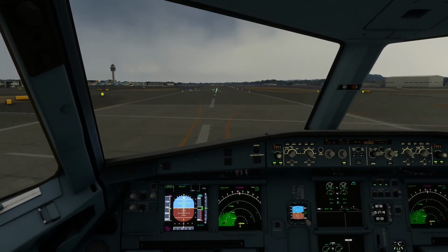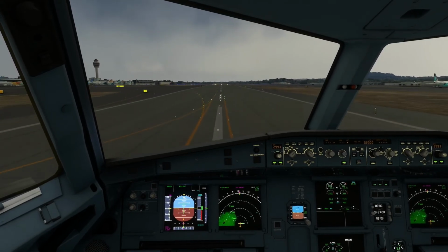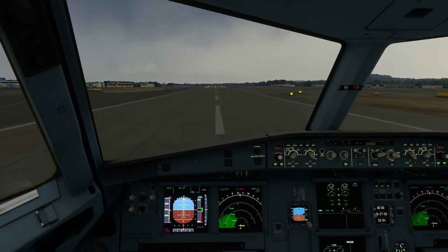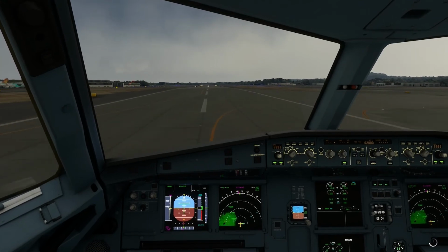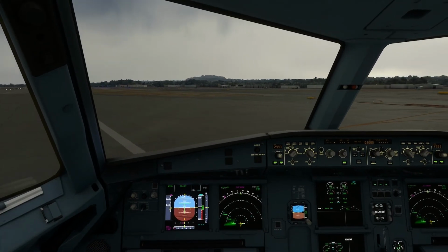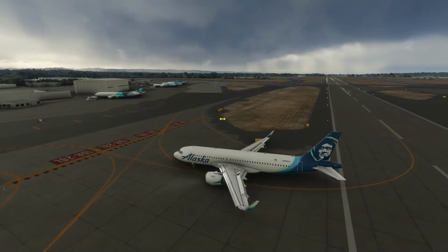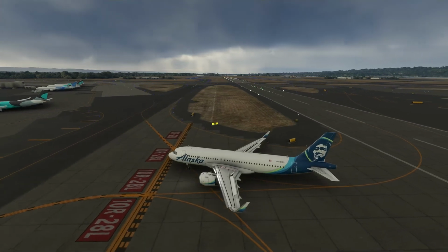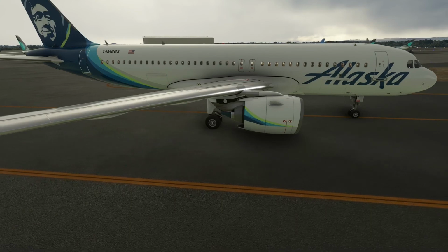Butter. That was one of my better landings. I've had some bad ones, and I have no problems showing you my bad landings. I'm not a real pilot. I have no qualms about showing you all my bad landings. In fact, there's a video coming up where I landed in Russia and just bounced down the runway, one huge bounce, and I'll explain in that video how that happened. But it had to do with my kids, I'll guarantee you that. Blame it on the kids. So that was a nice landing in Portland. The wind was calm, which made it easier.